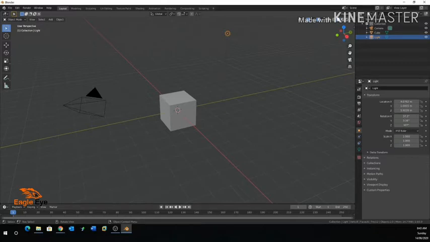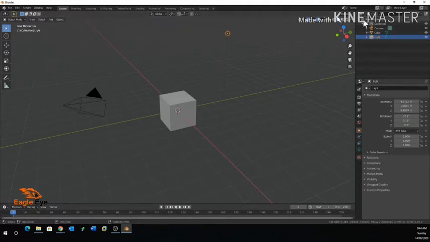Now let's talk about some of the main sections of this scene that we're looking at. You see here where it says layout, from layout up to this space here. We call this the workspace. These are the different workspaces. When you're in a workspace, on the left hand side here, you have the toolbar. This area here, we call this the 3D viewport. This is where you do all your work.